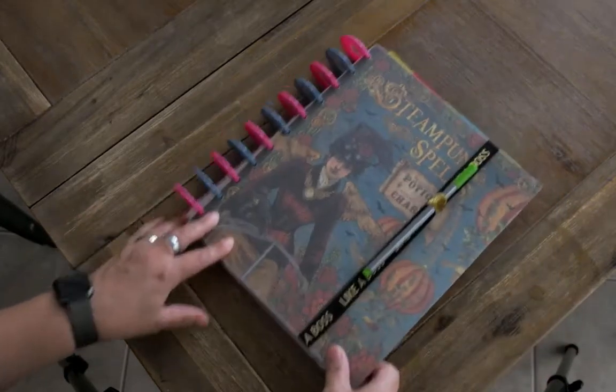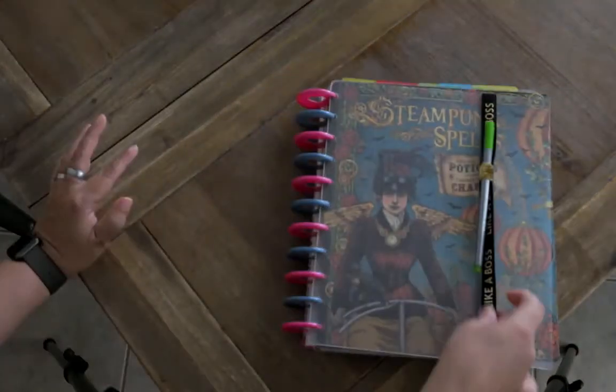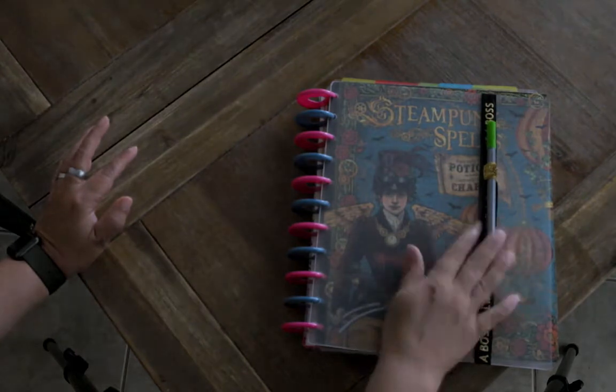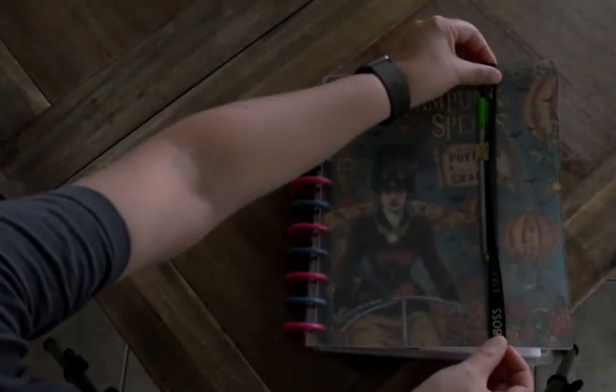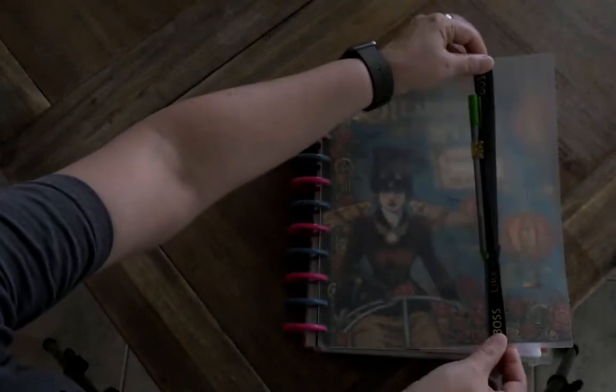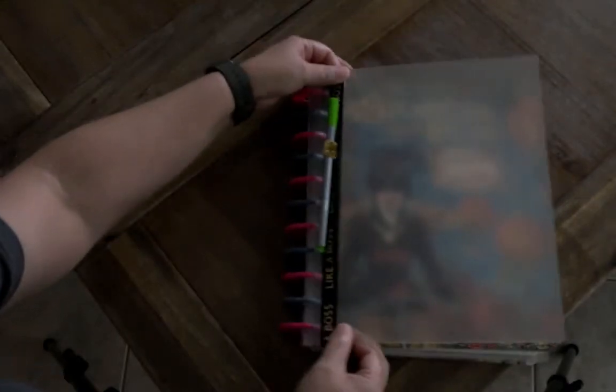So this is my planner and as you can see it's pretty big. First off, I got this pen holder which I really like. A lot of times I'll put it over here because I don't really have a way to keep a pen in here. These are added rings that I got at Michael's.